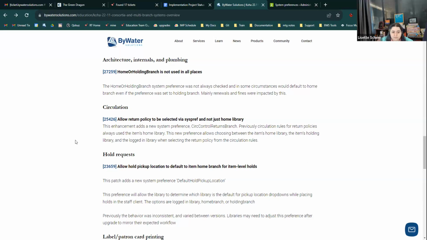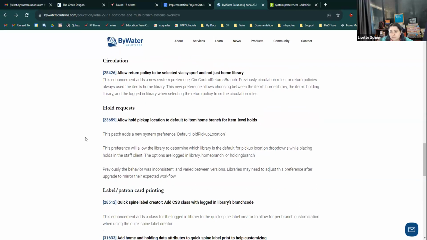So maybe you want to set it up so that one library always returns books because they're smaller and don't have the space to keep books that come in on hold on a floating collection, but maybe the big libraries do have the space to keep things. That's my best idea so far for the use case for different options at different branches.